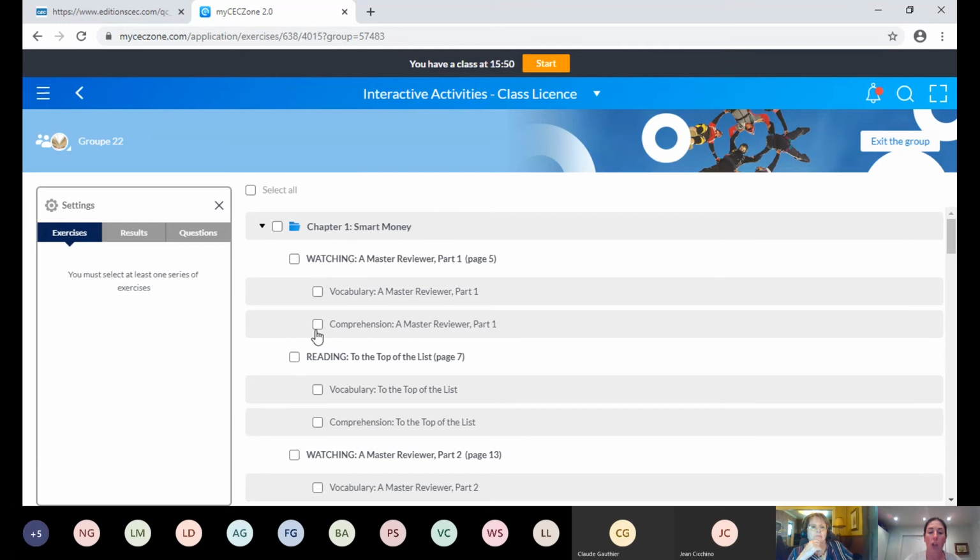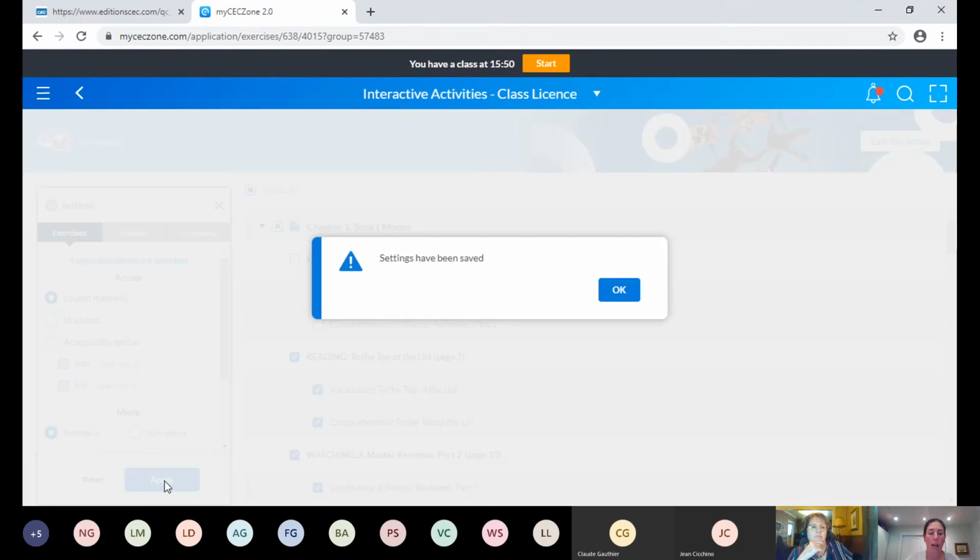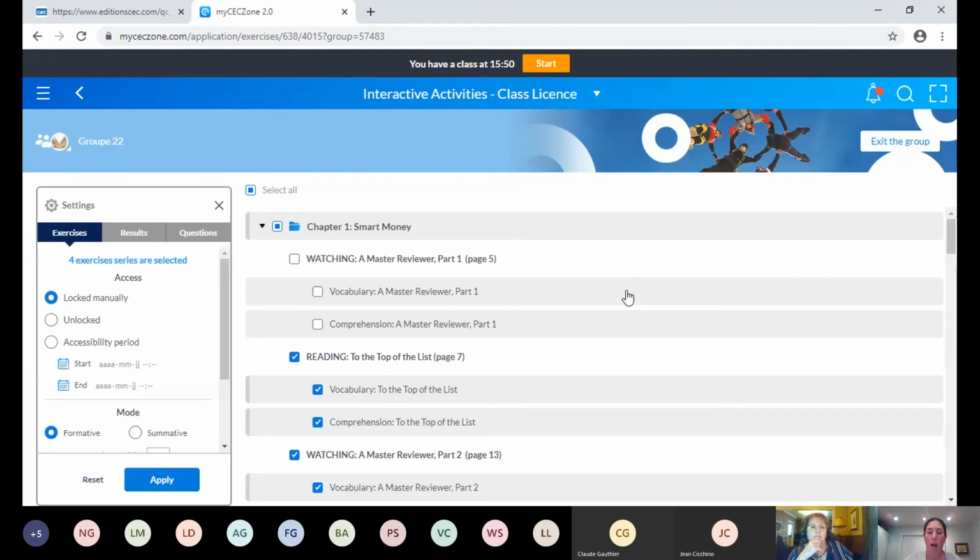And let's say that I want to lock the reading and the watching. And then I click lock, apply, settings have been saved. Awesome. So right now, if my students were to go into their interactive activities, they'll only be able to click on watching because reading and the other watching section are locked.